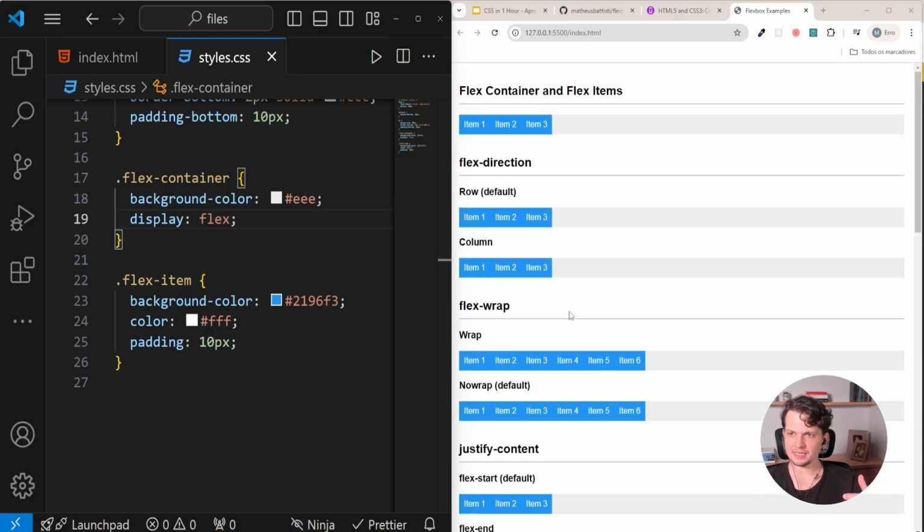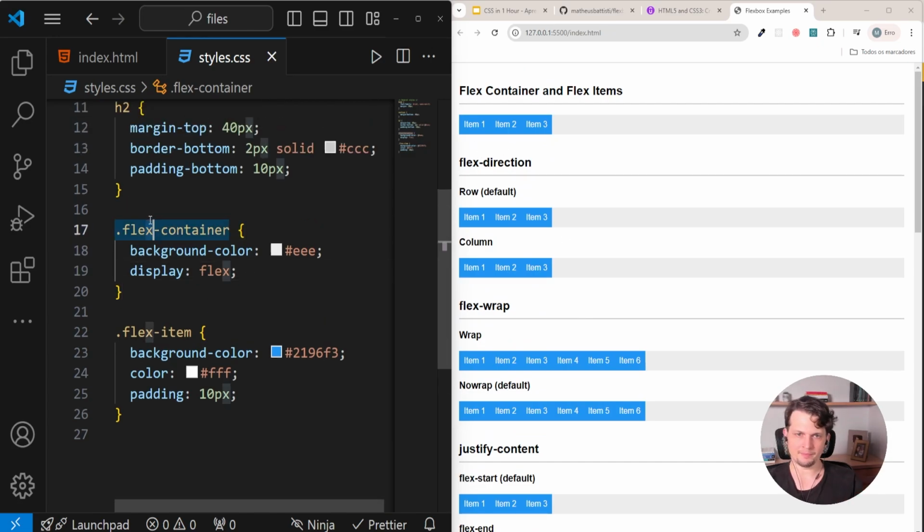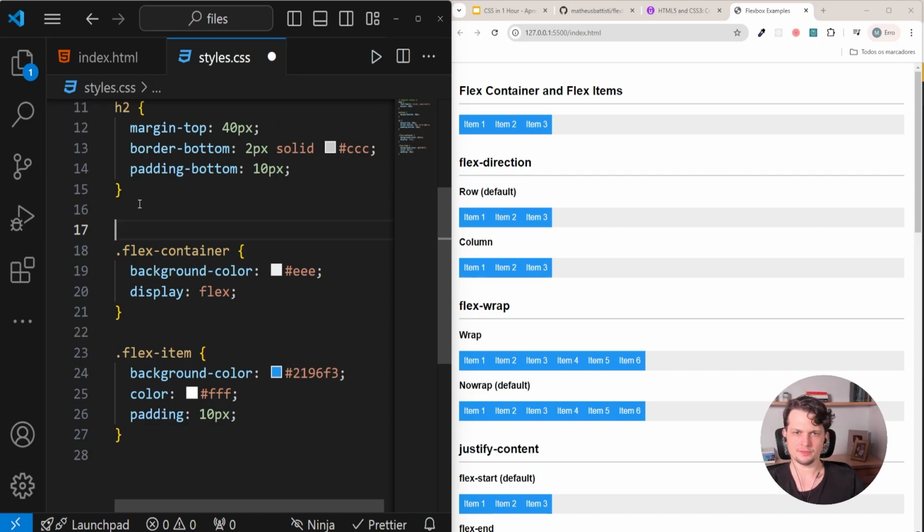You can see that the position of the elements change because the default position of flex is row, okay? But we also have a possibility to add a column layout, okay? We're going to see later in the other examples, okay? So this is the first thing we need to do, okay?